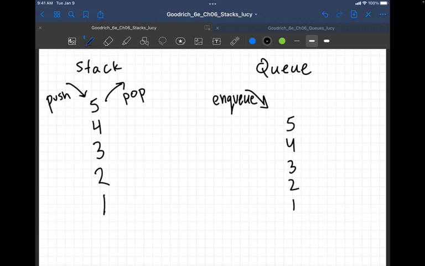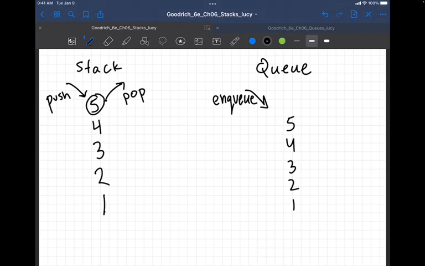Now if I wanted to draw the analogous arrow for the pop for my queue: with the pop, I was really trying to indicate that when we pop, we take from the top, so we would take off this 5. Can anyone tell me the analogous method name for a queue?